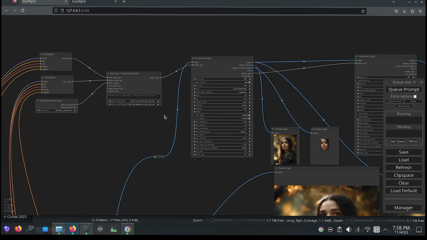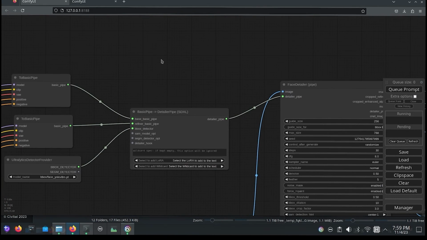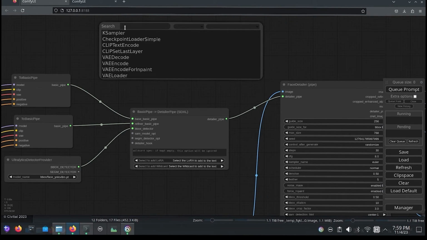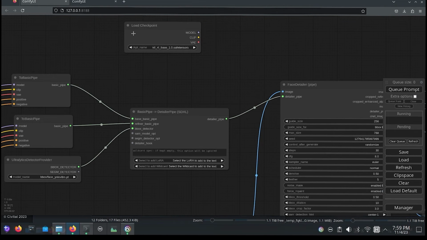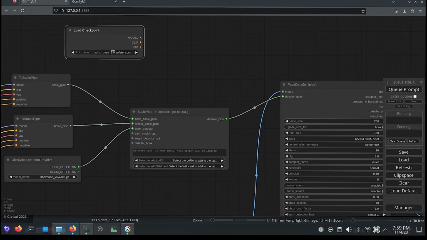Well, this is where ComfyUI really comes together in its strength. So the solution that we're going to use to try and fix the face situation is we're actually going to try and use a different model, a more fine-tuned model. In this case, we're going to use the DreamShaper model, which you can grab from Civitai, link in the description below. So we can go ahead and load up the checkpoint.